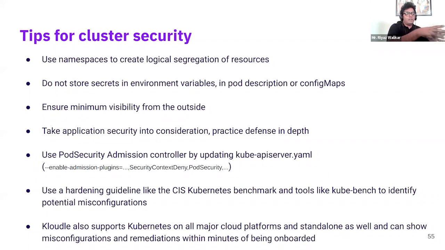Use a hardening guideline like CIS Kubernetes benchmark and tools like Kube-bench to identify potential misconfigurations. Right, and a plug here: Kloudle also supports Kubernetes on all major cloud platforms, including your AKS, GKE, EKS, as well as standalone, and can show you misconfigurations and limitations within minutes of being onboarded.